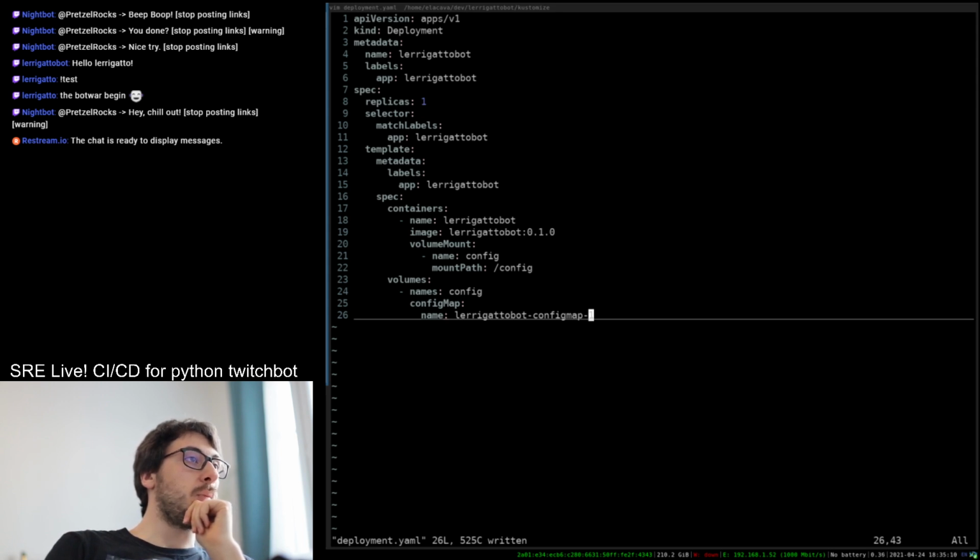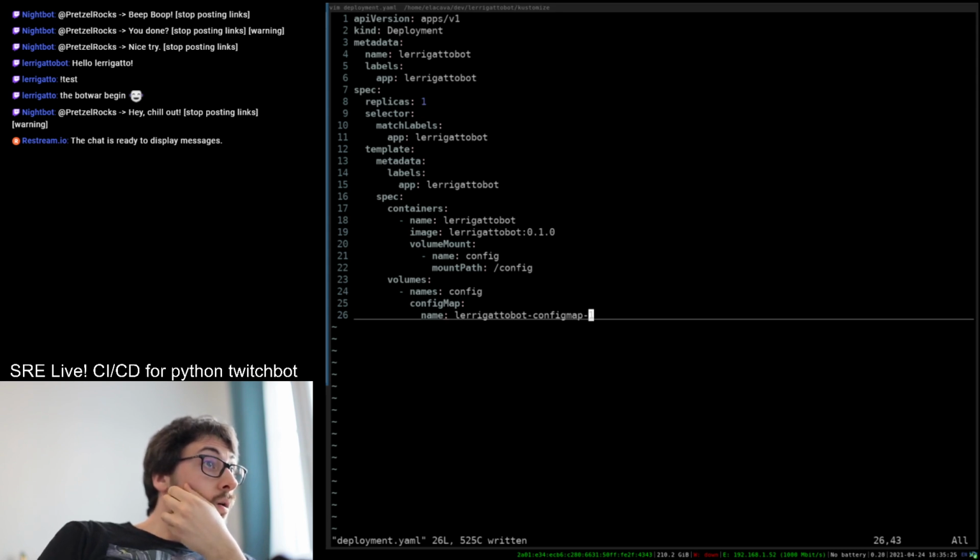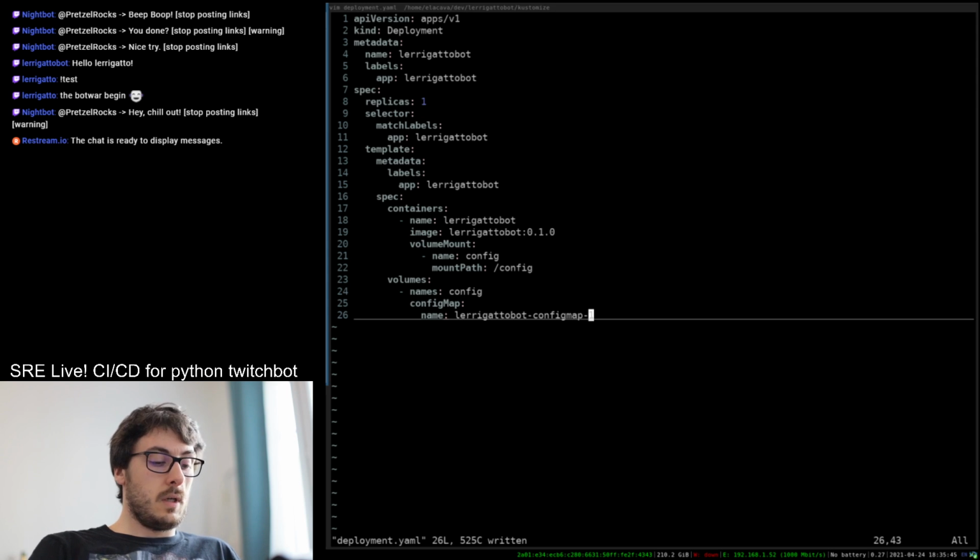Oh no, please don't let me map all of it. Please. Do it yourself. Configure a pod to use a config map. Yes, that's what I want. Nope. Come on. I'll Google this. Config map as a variable.